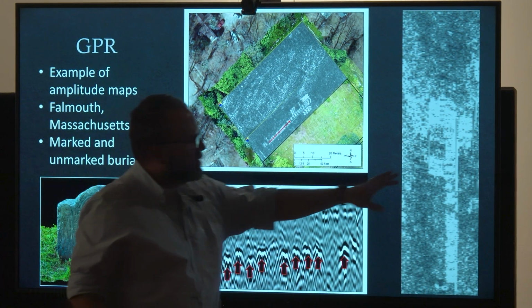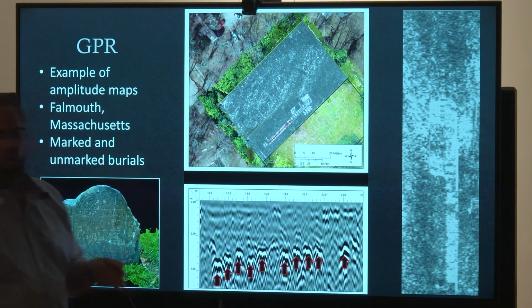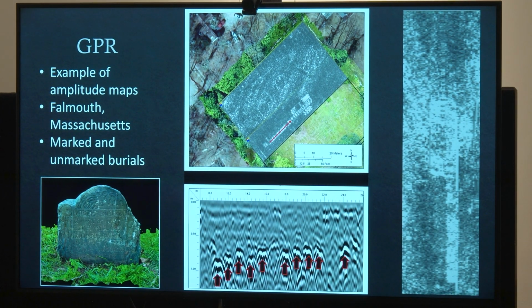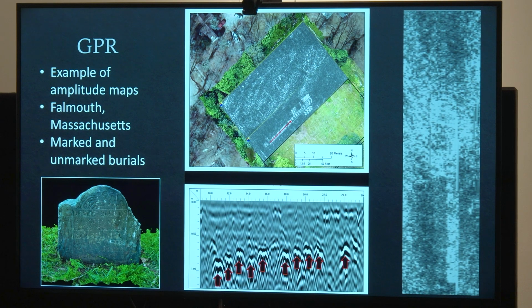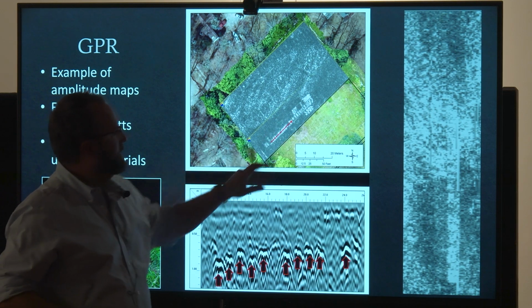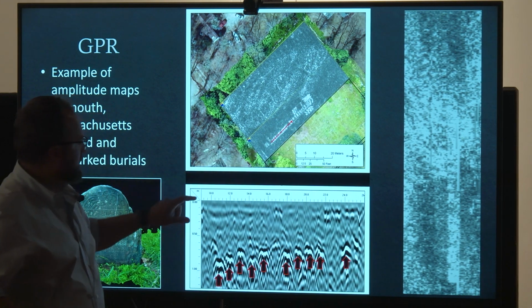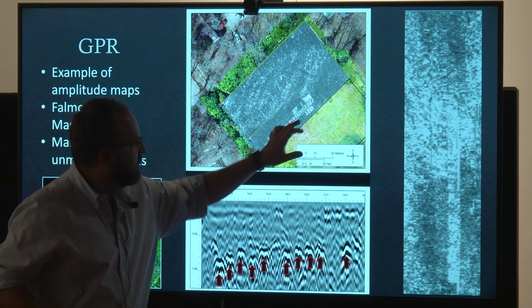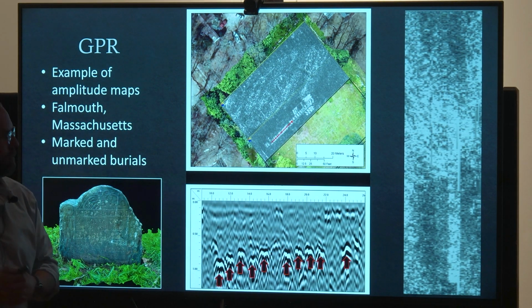And you don't have to be a radar specialist to see that those were all graves, right? And that's what we're trying to do with the 25 centimeter spacing, is to produce maps like this so that anybody can see them. This is where I've just taken one example. This red arrow is this profile here that goes over top of these graves.